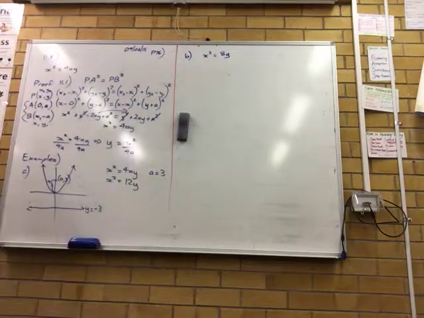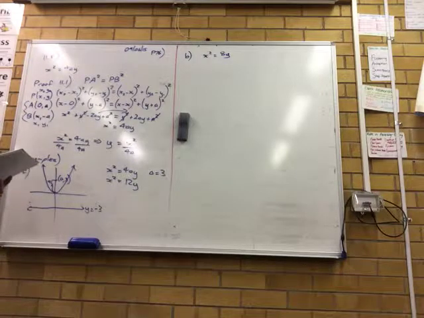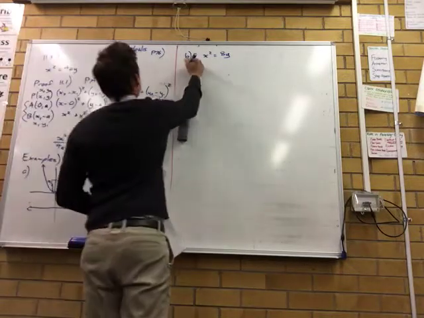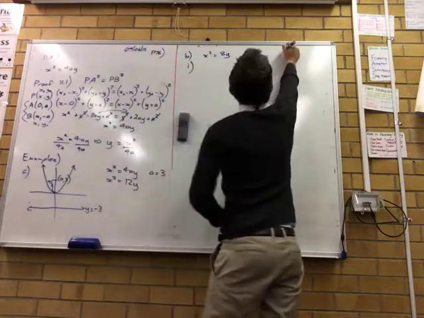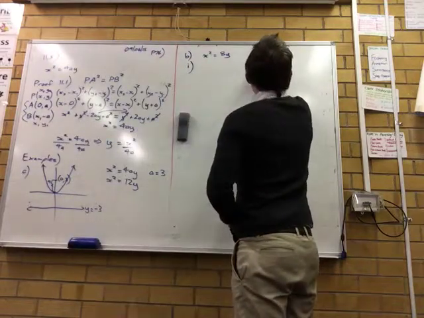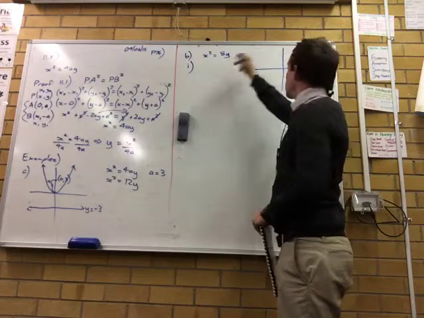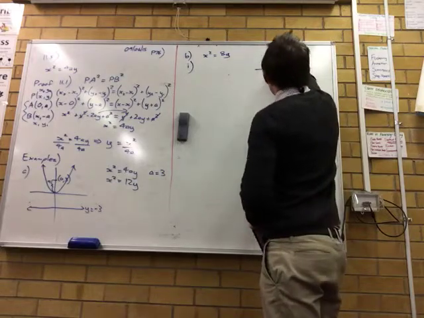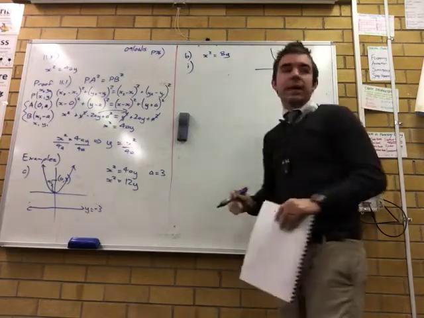So we've got 4 different orientations of the parabola at the origin. You need to know the format of the equations for all 4 of them. The x squared equals 4ay is your concave up at the origin, and we'll do the next 3 shortly. Right, find the focal length. So, if we do a quick sketch, this is in the format x squared equals 4ay, so we have our concave up parabola.